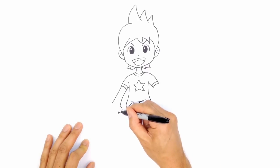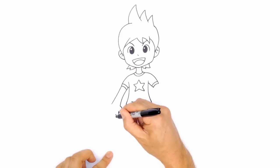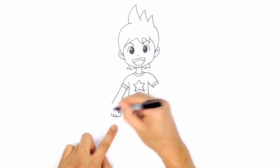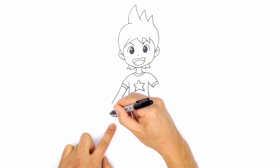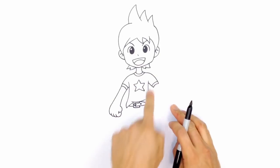And then up here, let's fold in some fingers. So I'm doing a curve around that bracket. I'm going to do an overlap. So I'm going to do an overlap 3 times. So 1, 2, and then the final one, I'm going to pull right into that wrist line there. Okay, so that's a fist. Let's get into this side.